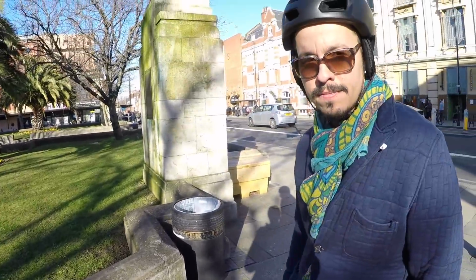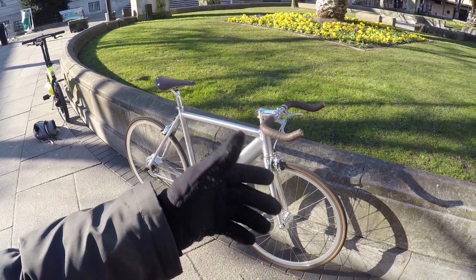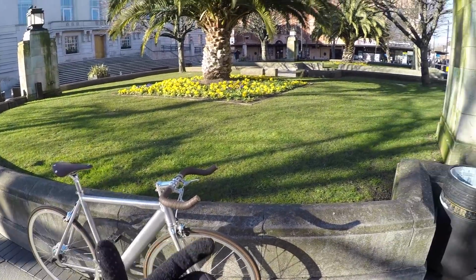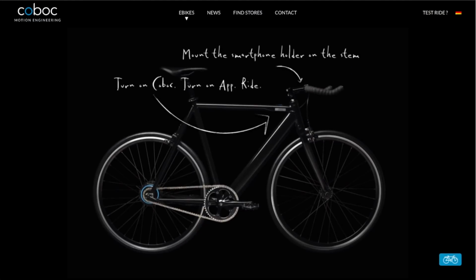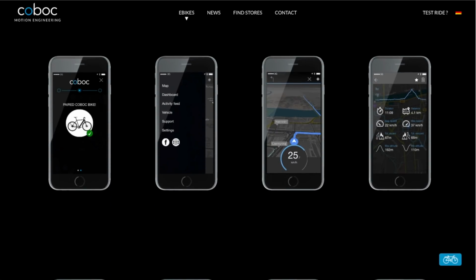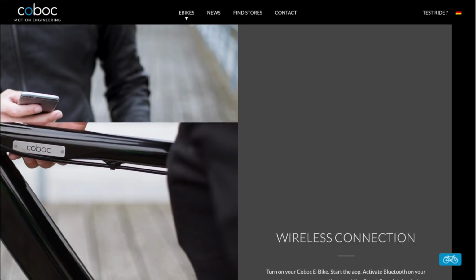One of the other bike companies we were looking at yesterday, Designio, they have a single speed, but it has a belt drive, and you tap that power button to change levels of assist. This one's sort of like one level. It's designed to be efficient, but with the app, you can change it. Whereas the Designio has a bit more functionality, which is a bit confusing at first, but you can change it easily without the app, whereas you do need the app for this, which has got some good functionality. It's neat to have choices like this.